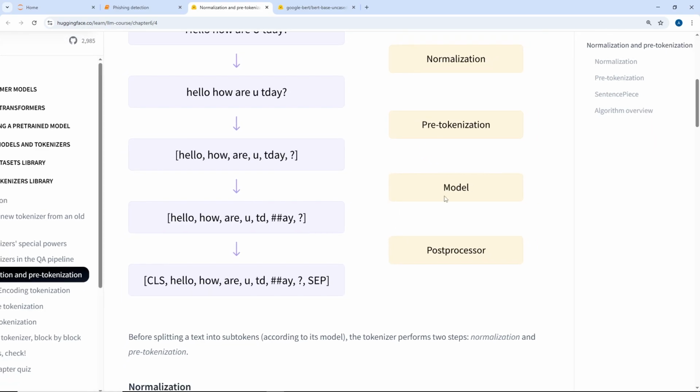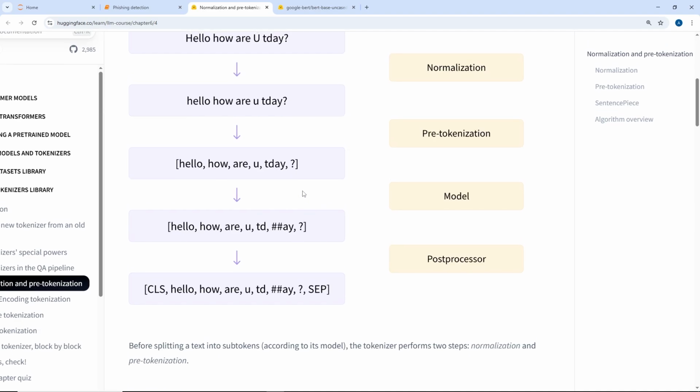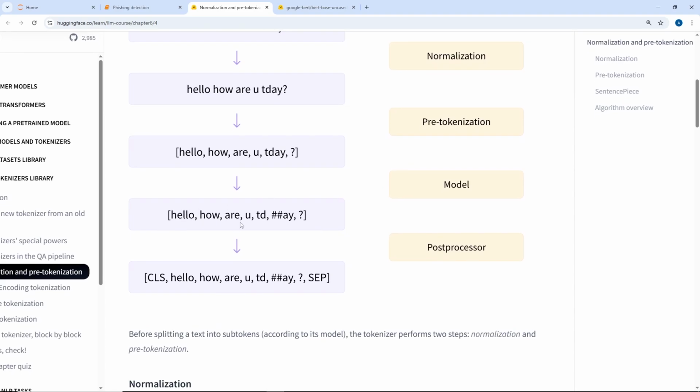The next step is the model. The model is already trained on raw text data. It knows what the token looks like and the meaning of that particular word. Looking at this, the rest of the things are okay, but there's a problem with today. So it puts today in one token and uses the double hash for ay.